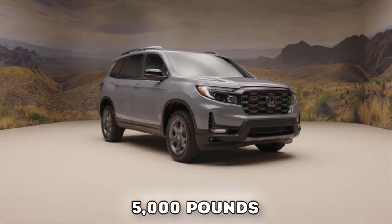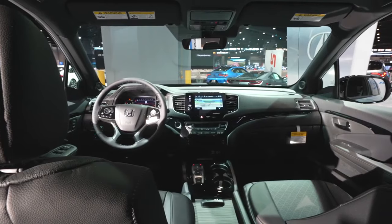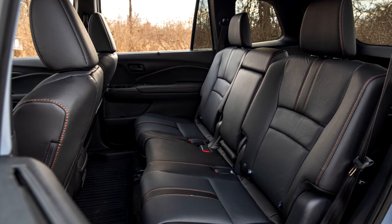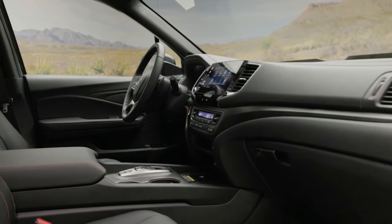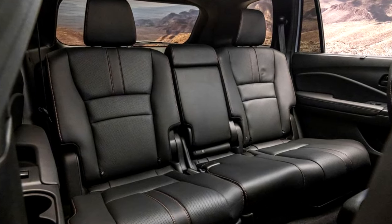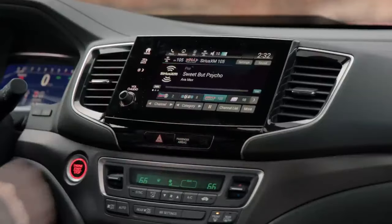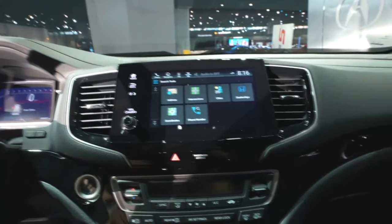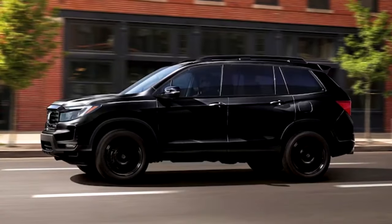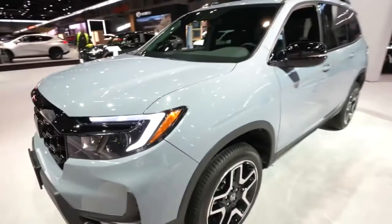More than that, you can tow up to 5,000 pounds with it when you need it. Inside, the Passport is very spacious and comfortable. The front wide seats provide good support, and the reclining rear seats are also a nice touch. The cabin is very quiet overall, with very little wind and tire noise making their way inside. The 8-inch infotainment screen responds quickly to pinch and swipe gestures for easy map zoom and rotation. Apple CarPlay and Android Auto are standard, as are most of the modern technology features you'd want. In terms of fuel economy, the EPA estimates 21 miles per gallon combined for the all-wheel drive Passport, which is kind of middle ground for a midsize SUV.